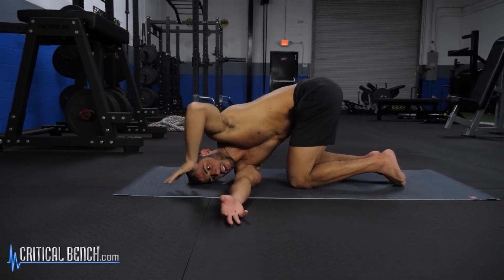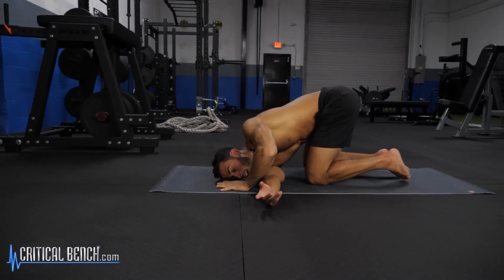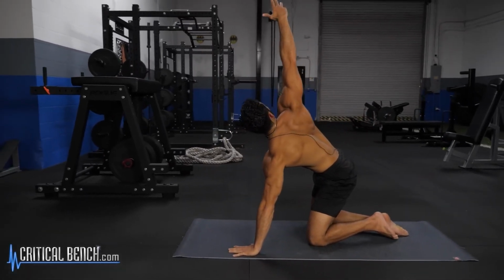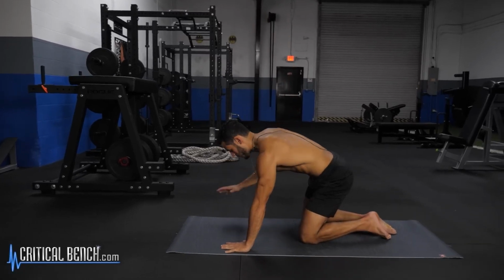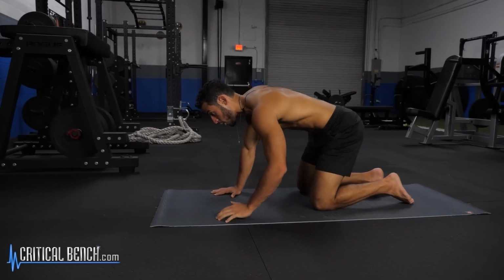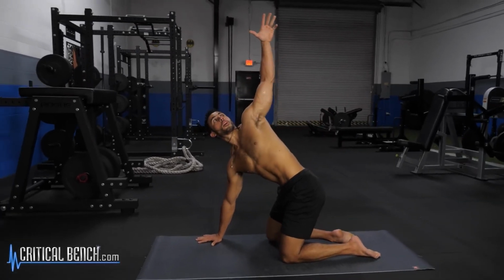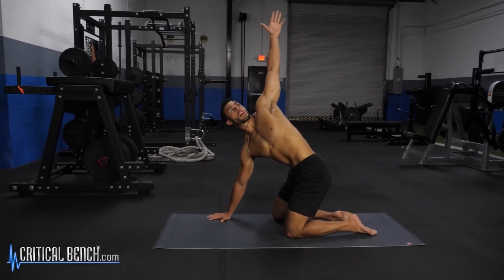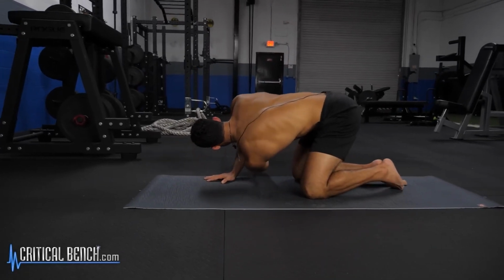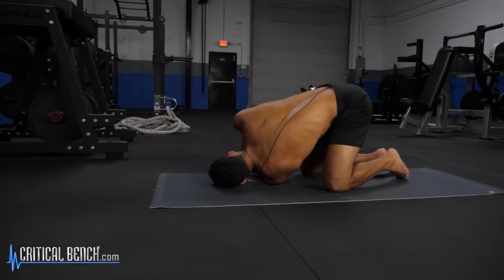Inhale, slowly bring the left hand back alongside. Reach the right arm back up to the sky. Inhale. Exhale, tabletop. Moving to the other side, right hand stays down. Inhale, left arm reaches up, chest squaring towards the left wall. Exhale, thread it through, reach as far as you can, melting shoulder and head down.